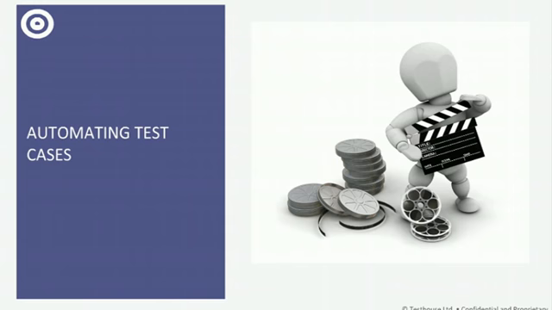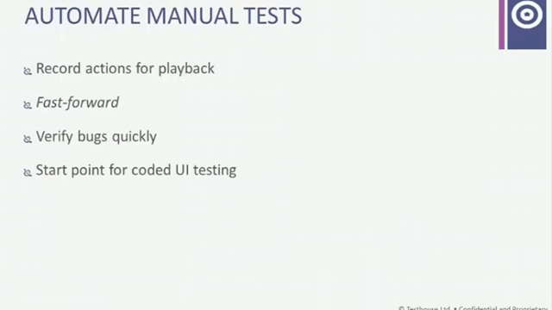And talk a little bit about automation, or as I call it, semi-automation, because it's not, to be honest, a full automation with MTM. You can do a recording on the interactions with the application. So if it's a very complicated test with a lot of button pushes, you can record that and then do a playback step by step, so that you don't have to actually do the interactions, okay? And that allows you to fast forward through your testing very quickly.